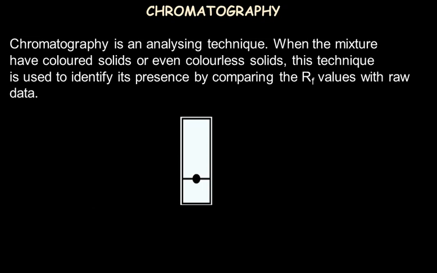So chromatography is an analyzing technique. It's not a separating technique. With the help of chromatography, we can just analyze and find out what substance we have. So when a mixture of colored solids or even colorless solids are mixed, this technique is used to identify its presence by comparing the Rf value with the raw data.